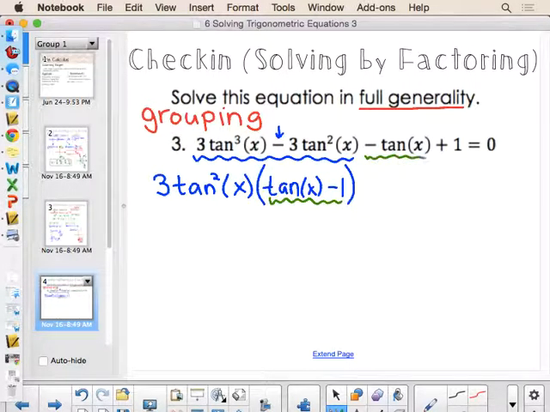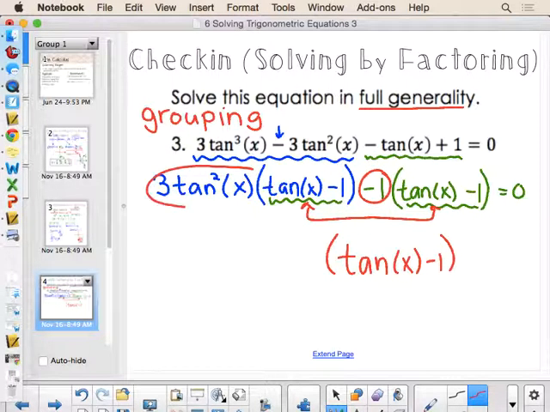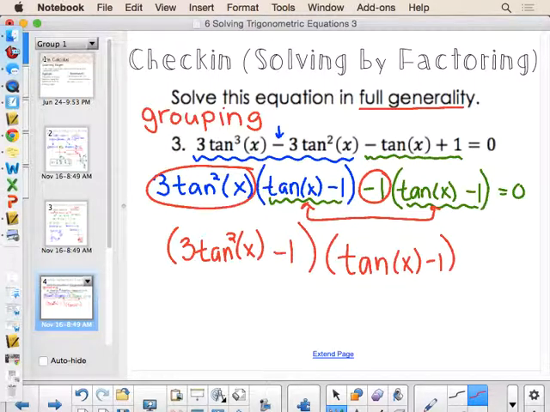When using grouping, the goal is to get a common factor between your pairs. So I'm going to make a pair with my second two, but notice that they look kind of the same. So what I'm going to do is pull out a -1 from these two terms in order to create the inside components the same. So now, like I said, notice those two interior values are equivalent. That's a good sign. So for my factors, since they both have this in common, he's one of my factors. And then I'm going to pull what their coefficients are and create another factor. So we have 3 tangent squared of x minus 1 as another factor.